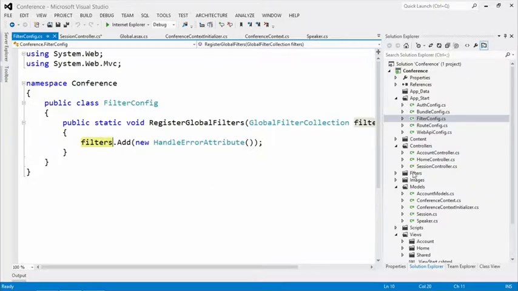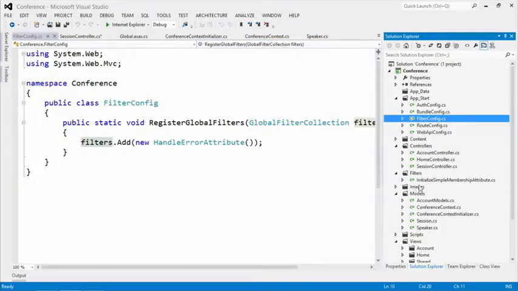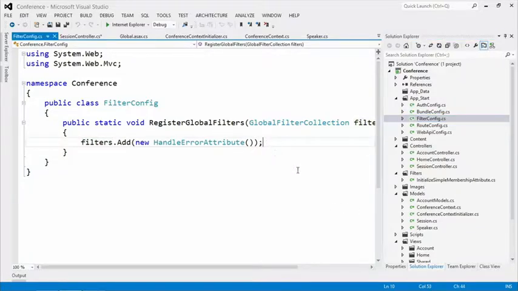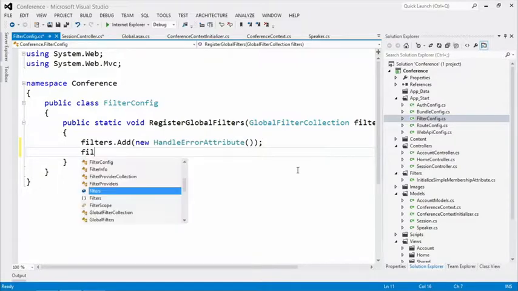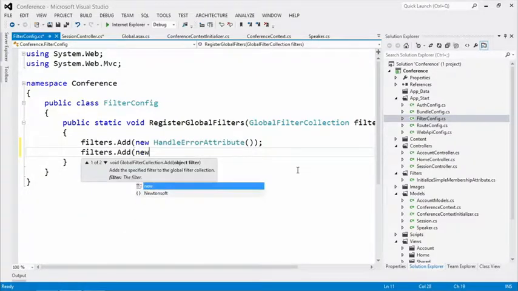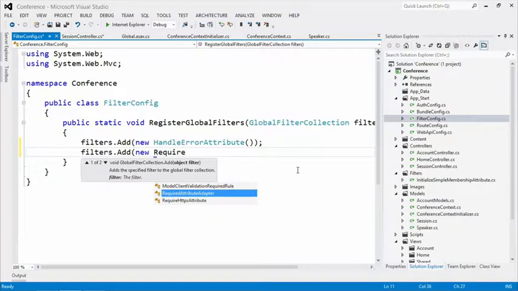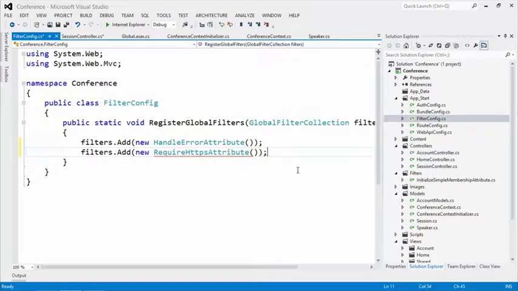Exactly. Yep. So if we go into our Filters folder, inside of here we can add in our membership filters. That one's a built-in one. But there's our membership one. And again, sticking with the whole convention, you need somewhere to put your filters, you can put them there. Again, not required, but best practice, put them inside of there. So if I want to globally turn on SSL, I could go in and say filters, add, and then new RequireHttps attribute. Boom. And now, just like that, this site is going to require SSL.